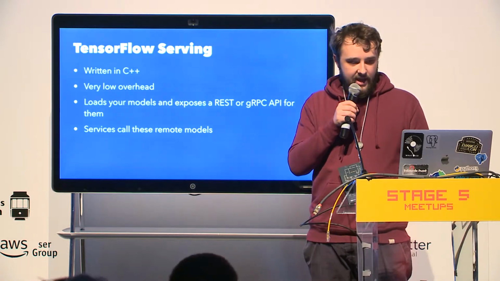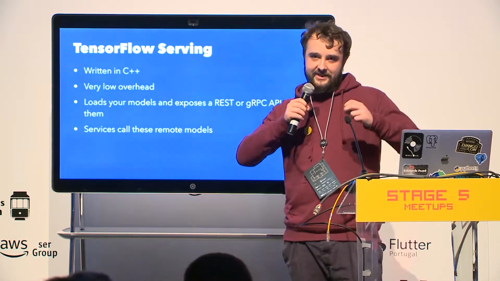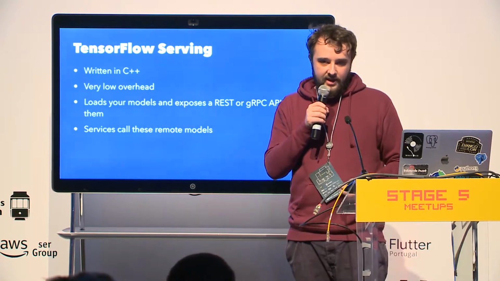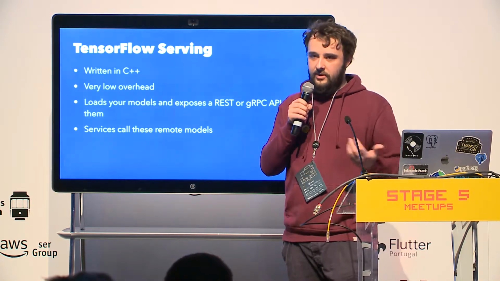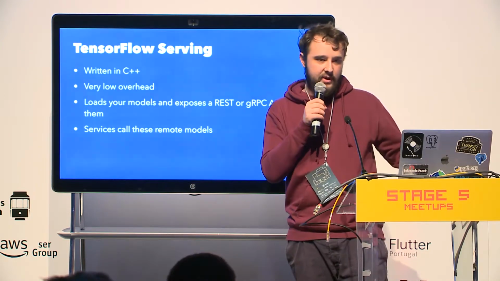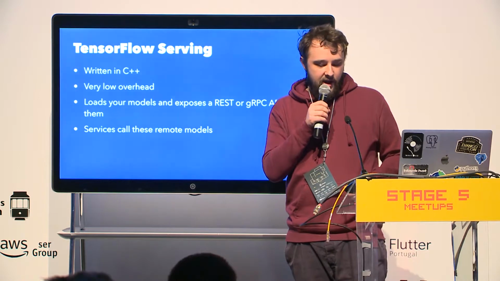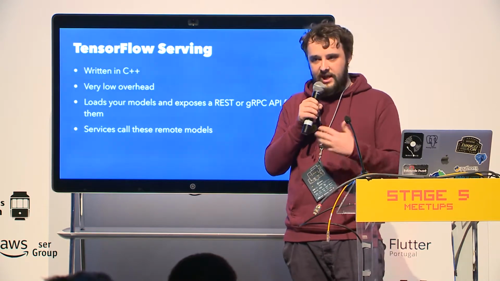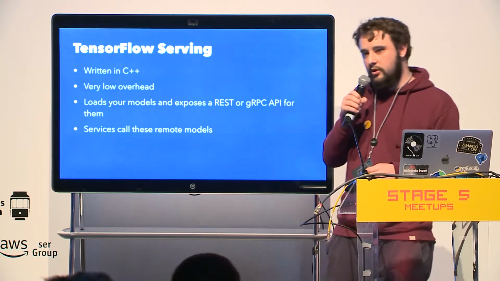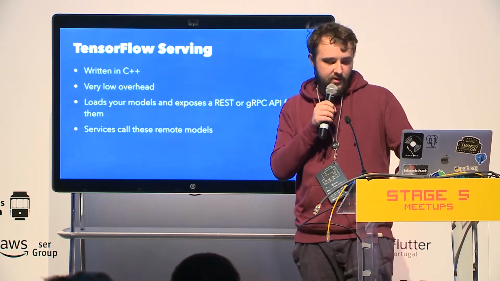Basically, it's written in C++. It directly uses TensorFlow, has a very low overhead, and all it does is take your models, as long as they're correctly annotated or set up correctly, it just creates a REST API for them. Simple. And the idea is you adapt your services to call these remote models. So it's just a REST API. So it's doing what we did before, but without Python.